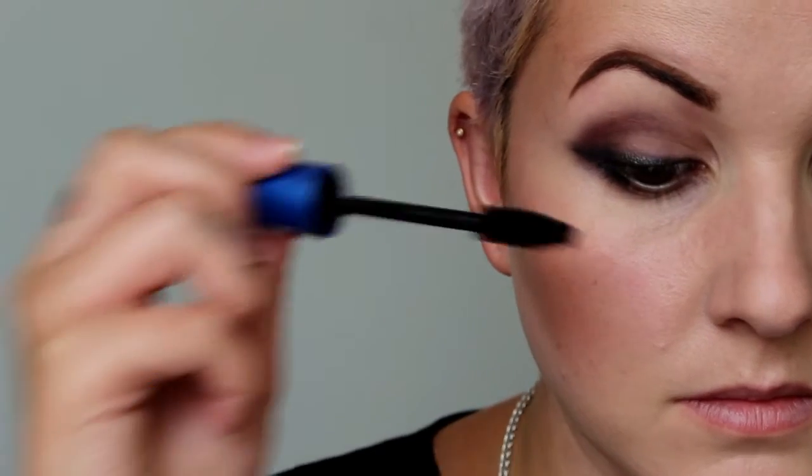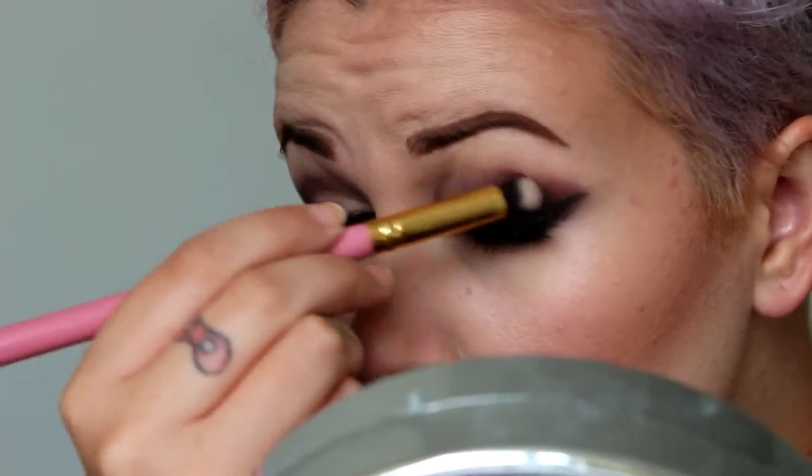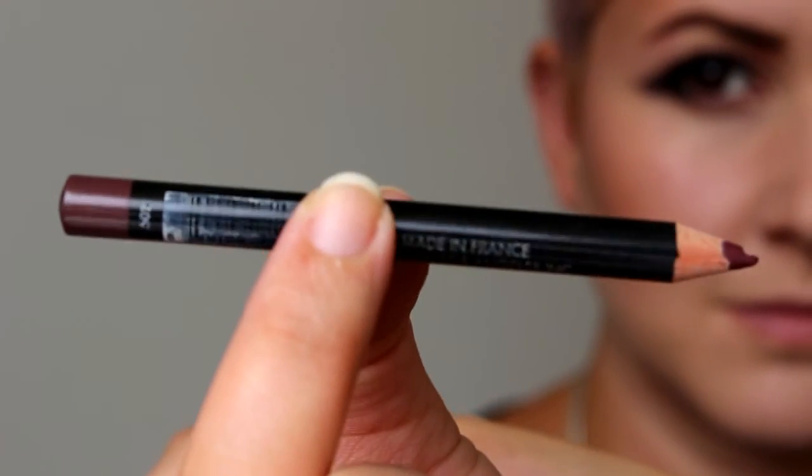We're going to go ahead with the Essence mascara, and I made a big mistake there, so I'm going in with the nude eyeshadow. Now we're going to go in with this MAC shadow, and I can't remember what it's called, but I think just a shimmery one, any one will do. Popping that in the inner corner just helps to make the eye pop and kind of exaggerates the eye shape as well.